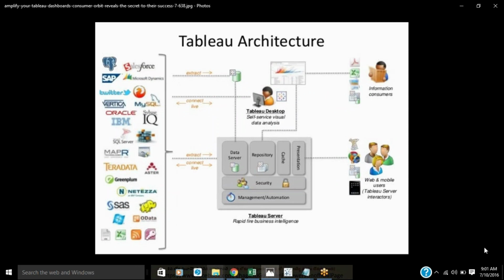Okay, look here. Just now you connected an Excel file and created some visualizations, right? This is the place where you are going to sit, working as a Tableau developer, where using Tableau Desktop you'll connect all your databases and create visualizations. Once you create your visualizations, you need to showcase them to your end customer, right?